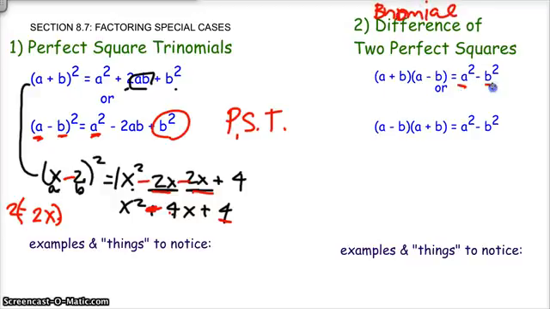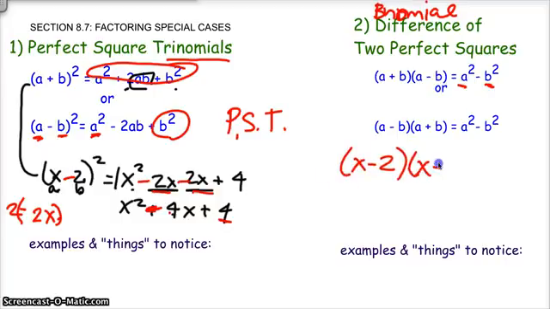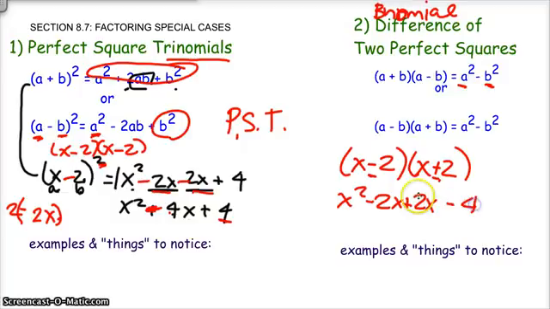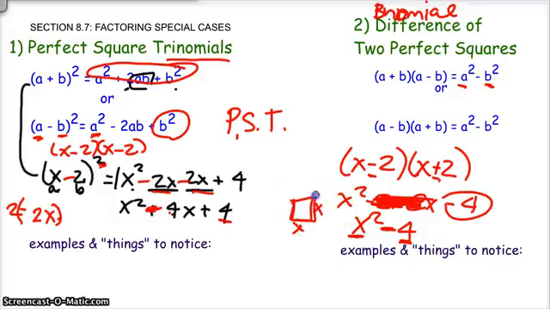Difference of two perfect squares, and it's really called a binomial difference of two perfect squares because your answer ends up being a binomial, or over here, notice your answer ends up being a trinomial. So in these particular cases, these were the problems where you said, hey, these values are identical except for the signs in the middle, because if they actually were identical, they'd be a perfect square trinomial because that's what made it square. So one's a plus and one's a minus, and these are the problems where when you double distributed, those two center terms canceled to 0 every time, and this end term was always a minus. That's why it's referred to as a difference, and these values are perfect squares because they were made by multiplying the exact same thing by itself. Think about area of a square. So looking at this kind of formulaic thing, the a values get squared, the b values get squared, there's no middle term because they canceled every time.